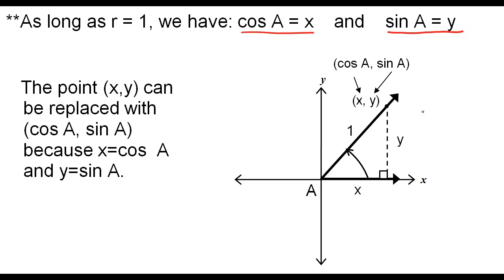So this is that same reference triangle. We did one with -4 and -3 as my x and y. Well, if I freeze r at 1, then whatever these coordinates are, the sine of this angle is going to be the y-coordinate. The cosine of this angle will be the x-coordinate. So if I can just look at a triangle with a 1 for the hypotenuse, it will be really easy to find the sine and the cosine if I just know the point (x, y).